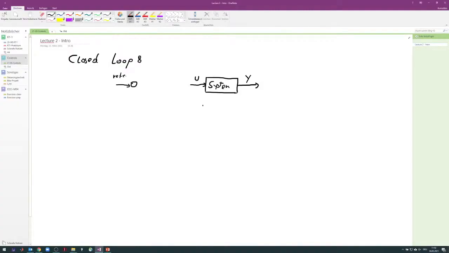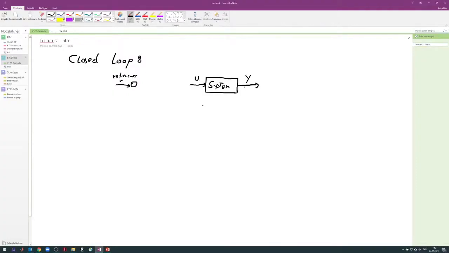So let's say you have a car. This is your car. Let's stick with the example with the car today. What you put in your car is probably the gas pedal position if you drive it, and what you get out is the speed of the car. So this is not really putting speed in and getting speed out, right? This is really putting gas pedal position in and getting the velocity out.